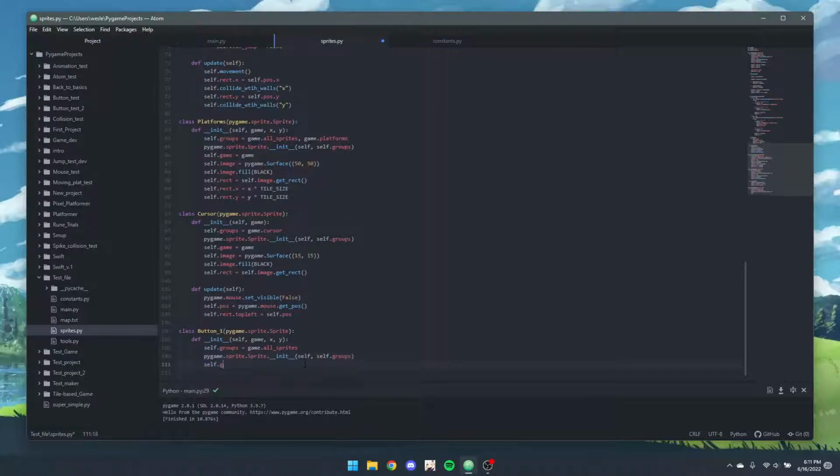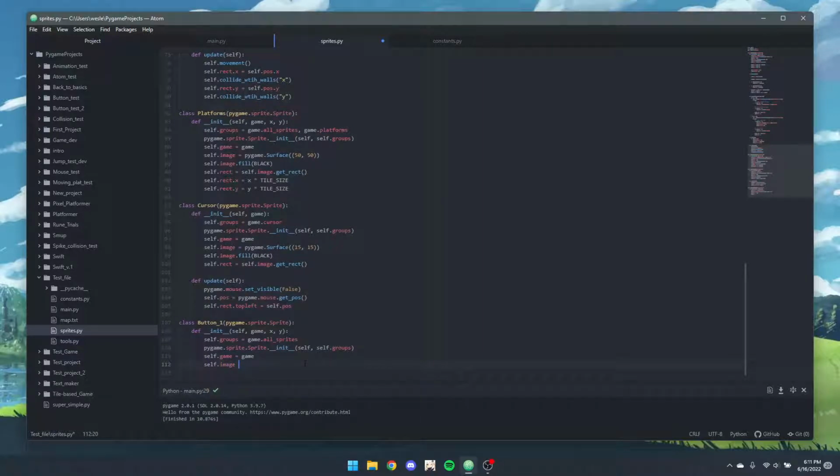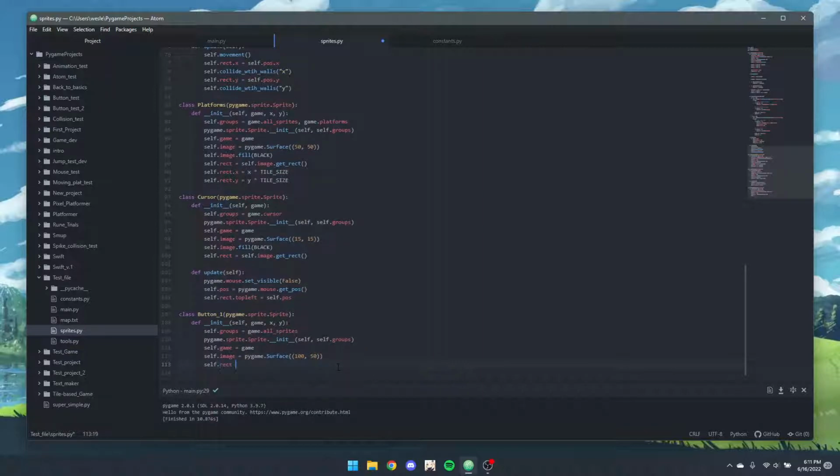Now we set self.game equals game, and self.image. Again for time's sake, I'm just going to make this a surface, so pygame.Surface, and this time I'm going to make it 100 by 50, so 100 pixels wide and 50 pixels tall. We want to fill this with a color. In this case, I'm just going to fill it with white.